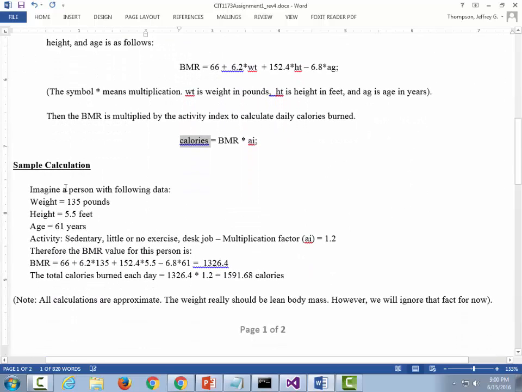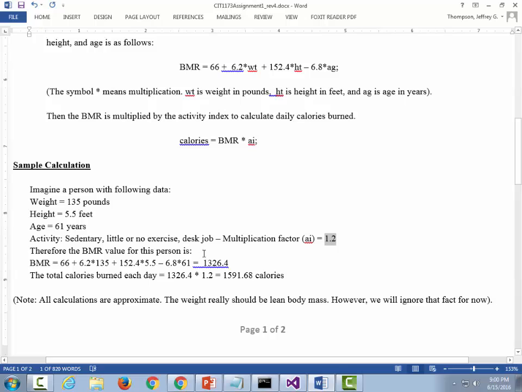So here's a person with the following data. They're 135 pounds, they're 5 feet, and they're 61 years old. And their activity index is 1.2 because they're sedentary with little or no exercise.